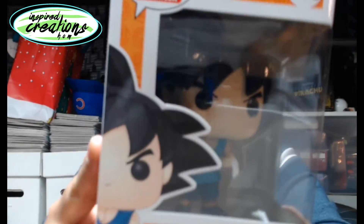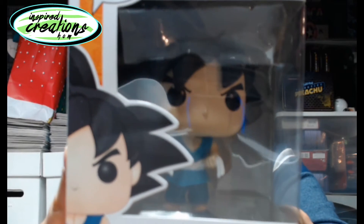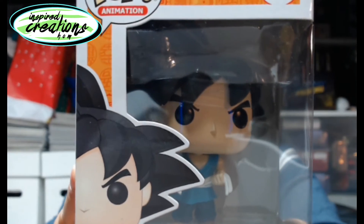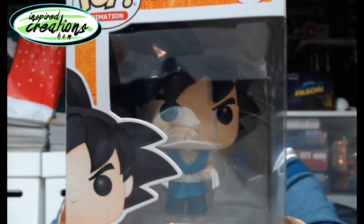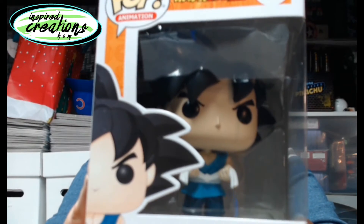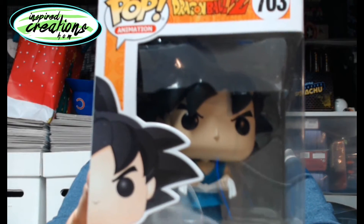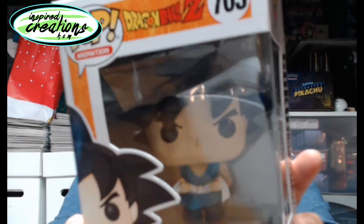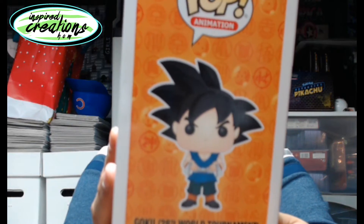This is Goku from the 28th World Tournament. He is number 703, but he is in his classic blue outfit that you see in the beginning of Dragon Ball GT and also at the end of the Dragon Ball Z series right before he fights in the World Tournament. This is where he famously meets Oob for the first time and actually fights him in the arena. Here is the profile. I always want to show you the profile there. And then the profile side art. Pretty cool.